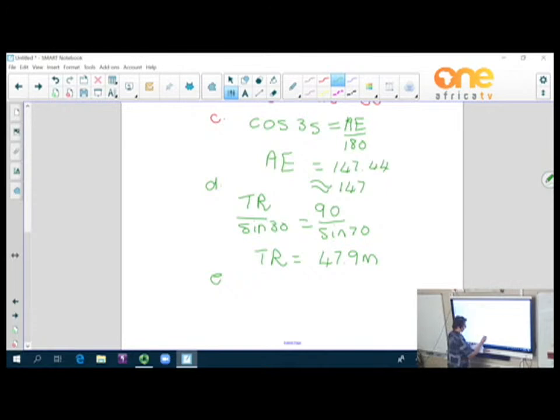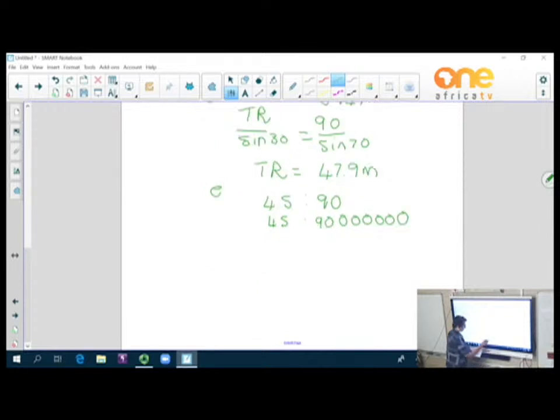And the last question is now about a scale. They say 4.5, and this is equal to 90 kilometers. So we have to change kilometers to centimeters. There are 100 000 centimeters in a kilometer, but I would also like to remove this one, so I'm going to multiply with 6 zeros. So you have 45 and then 1, 2, 3, 4, 5, 6 zeros, and the ratio here is 1 to 2 million.